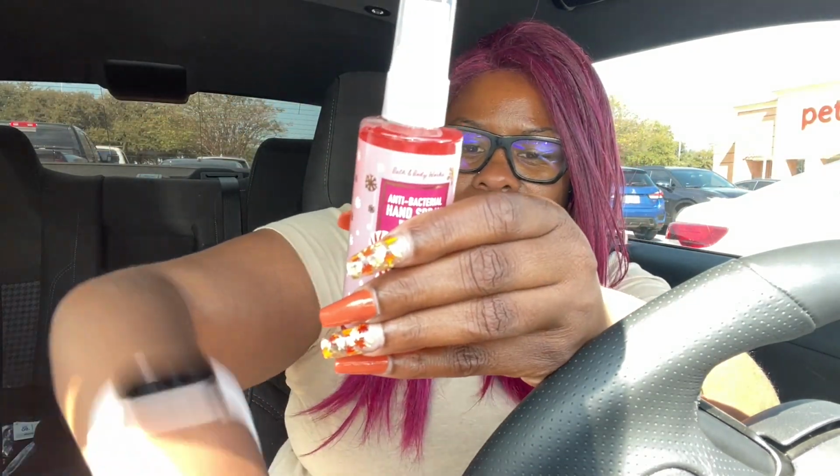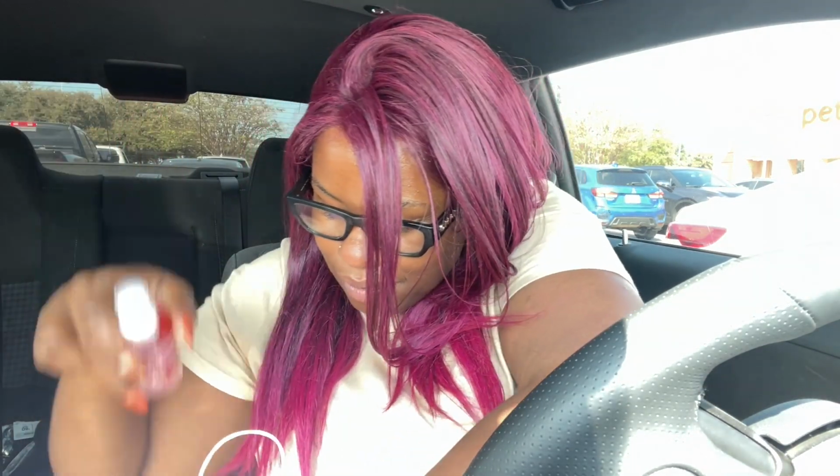I got the Twisted Peppermint. It looks just like this. That was one of the 4. Okay, I'll turn it down now, that way y'all can hear me better. It's Twisted Peppermint. I love me some Twisted Peppermint. Y'all, Twisted Peppermint is good. Yes, this is really good. The menthol-y, like, smelling it. Oh, yeah, the peppermint. This is so good, y'all. Oh, my God, Twisted Peppermint is that chick. Love it. Okay, so I picked that one up.